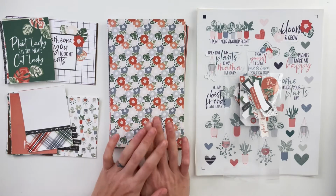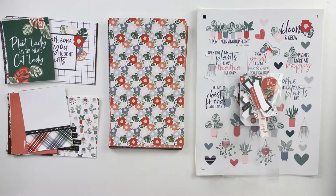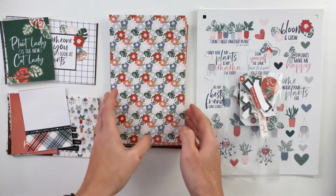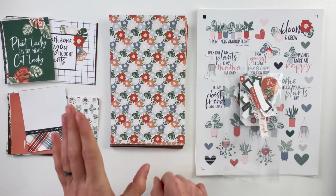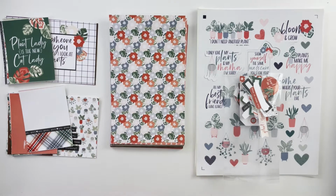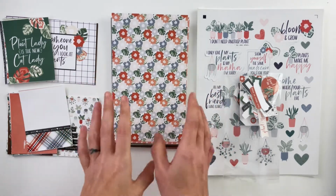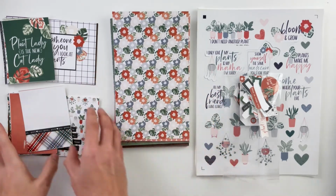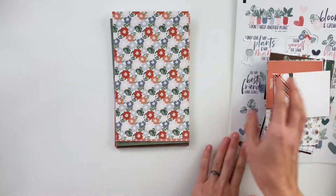I've been crafting in a Life Crafted album this year, which is a little bit wider since I don't use page protectors. And so I just decided to go ahead and print those out at 5 inches wide. But the traveler's notebook size papers come at 8.25 by 4.25. So these just look a little bit different, but they're the exact same product, just a little bit wider. So let's go through all of the papers because they are just gorgeous.